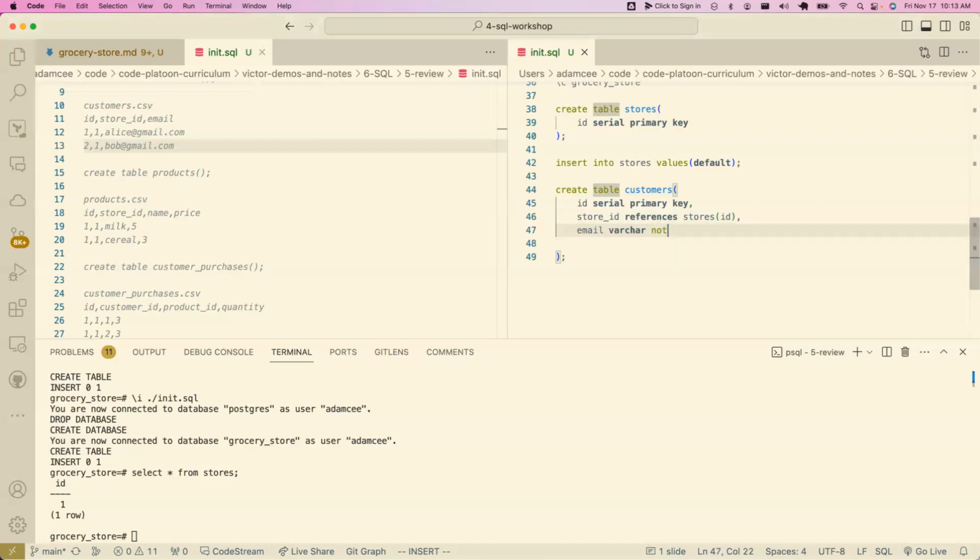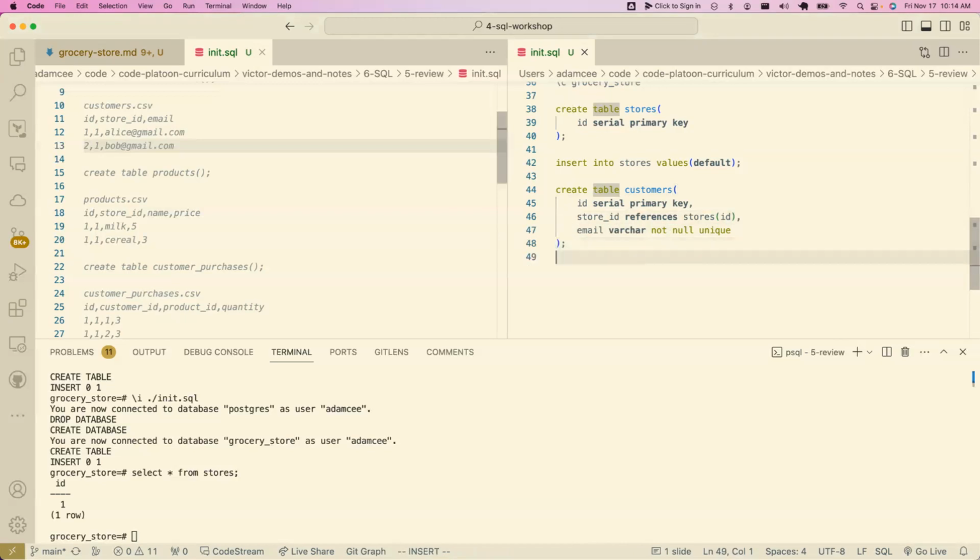And here, just for fun, though we don't really need it for a minimum viable prototype, I will throw in a not null unique constraint, because we would never want a customer to not have an email, and we would not want two customers with the same. Oh, we could have two customers with the same email. It would depend. Really, we probably wouldn't if this is a customer account, and like if they order groceries online and we have to send them billing information, you usually want email to be unique for users.